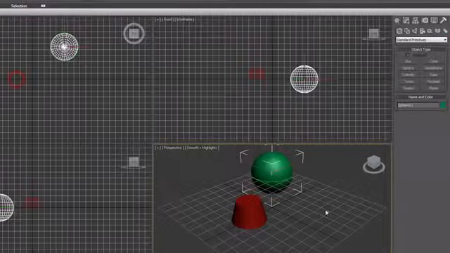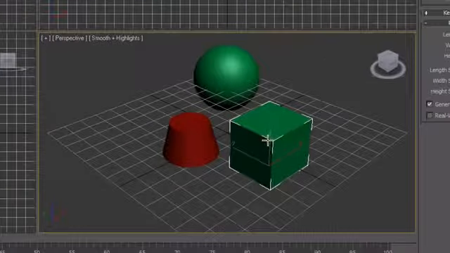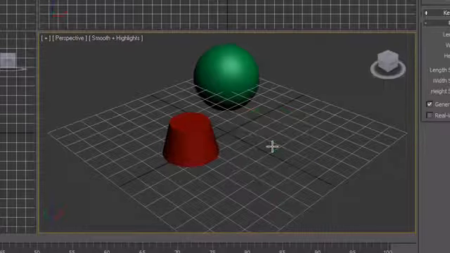So I guess the last thing important that I want to teach you in this tutorial, let me create a box real quick. One click for the base, one click for the height. In order to delete an object while it's selected, and remember, if you want to select another one, just go ahead and click select object up here. You just go ahead and select it and press the delete button on your keyboard. That's the easiest way.